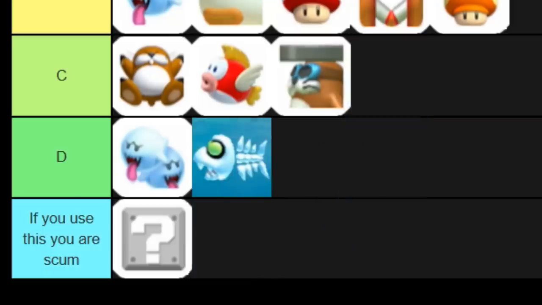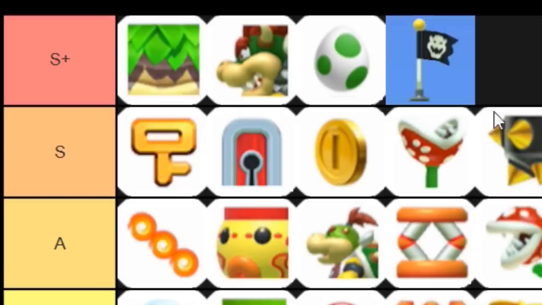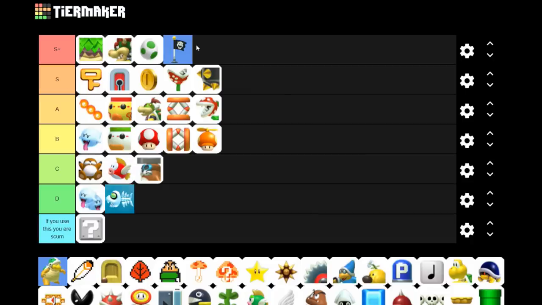Fish bones, D tier, don't use them because if you use them, you're making a water level. Don't make water levels. Checkpoint flag, S plus tier. If you're like, I don't care what type of level it is, auto puzzle, if it doesn't have a checkpoint flag, then don't even submit it.